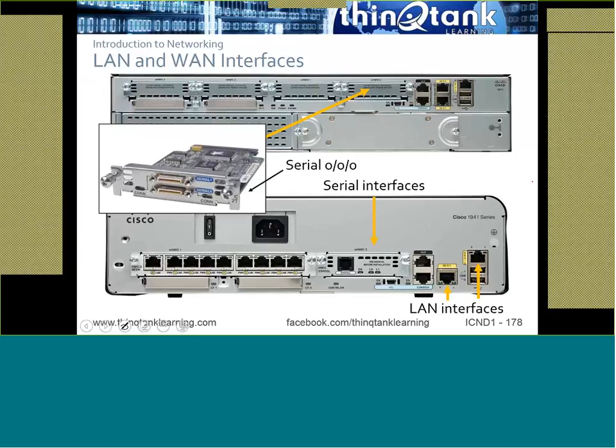That's why you see all these different kinds of numbers. The gigabit ports are fixed to the motherboard. They're fixed to the chassis. So 0 represents the chassis, and then 1 represents the port. This one right here is 0/1. 0/0 is that one, and 0/2 is that one. Does that make sense?